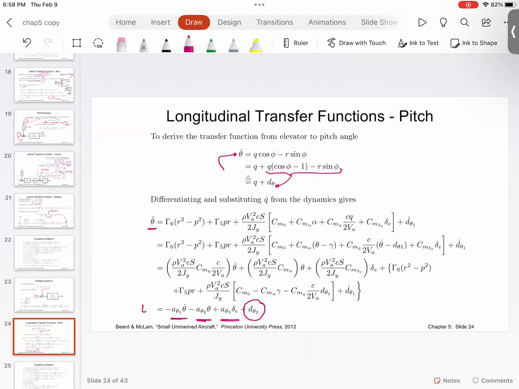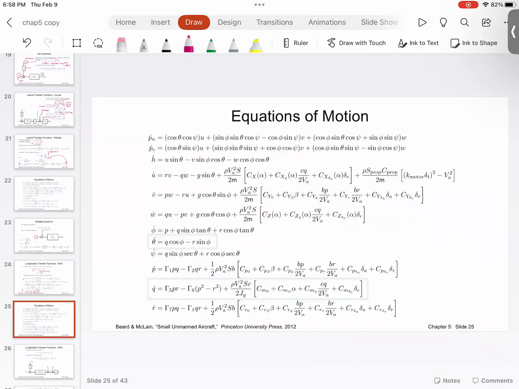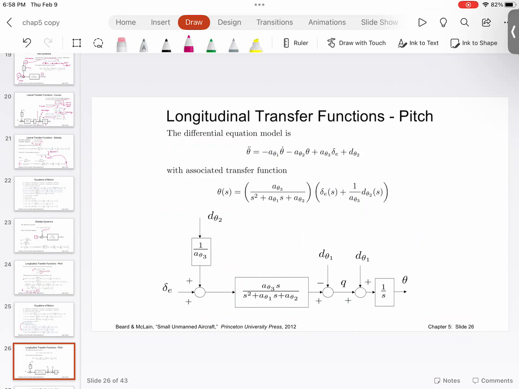And this equation, as you can see, is linear, which means for a linear equation, you can find a transfer function. You can treat these two equations together, and then you land up with this longitudinal transfer function. What is this longitudinal transfer function? It will take the external disturbance. Please note, d theta 2 is an external disturbance with a very long expression. That disturbance will act on A2 theta 3, that term gets fed into the summing junction, and that disturbance will propagate and affect the system dynamics. So your elevator input will compensate the external disturbance and control the system dynamics.